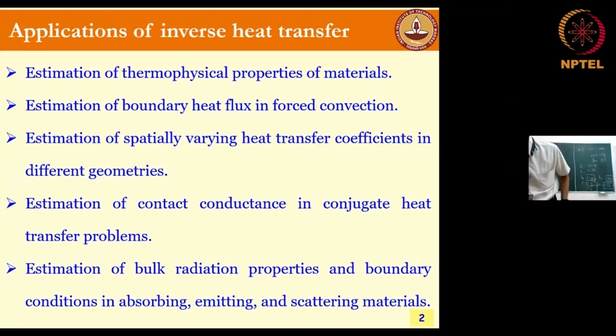Sorry, hey Siddharth. So applications of inverse heat transfer are estimation of thermophysical properties of materials: thermal conductivity, emissivity, specific heat, diffusivity, and so on. Estimation of boundary heat flux in forced convection. We saw the boundary heat flux now in conduction, that's what we did, Q. You can also have estimation of boundary heat flux in forced convection. That will be a lot more difficult.